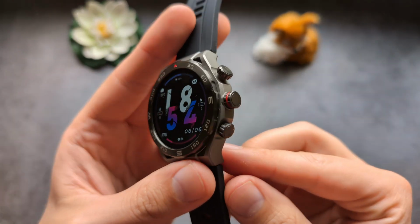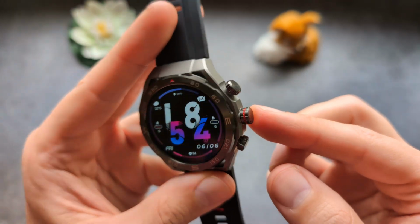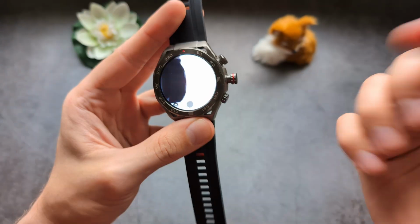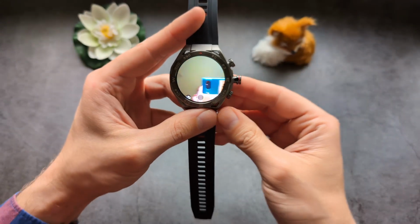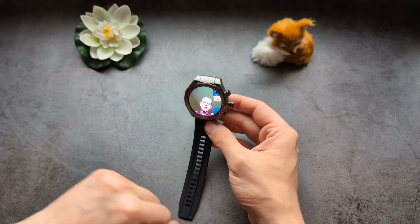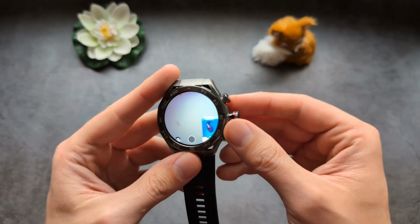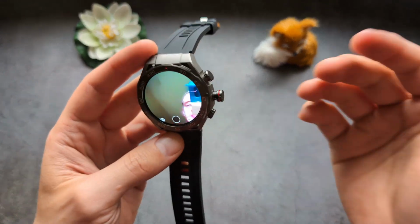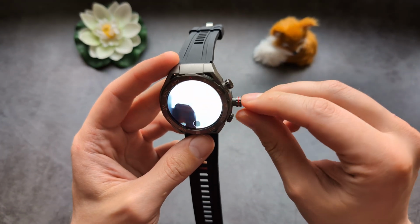And let's check out the camera on this watch. So in the middle over here, I have the camera and I can easily pull it out. As you see, once I pull it out, it even starts recording. So you see, I can easily see myself, and obviously I can use the camera on this watch to make WhatsApp video calls. Actually, primarily I got this watch to do that, so I can easily chat with someone on WhatsApp on this watch.